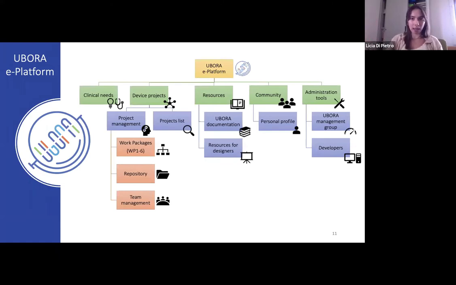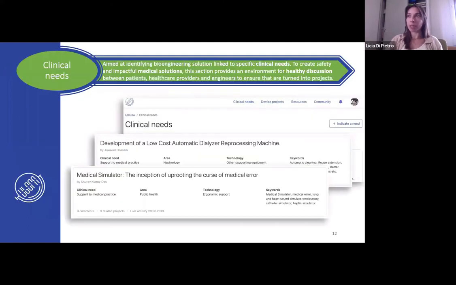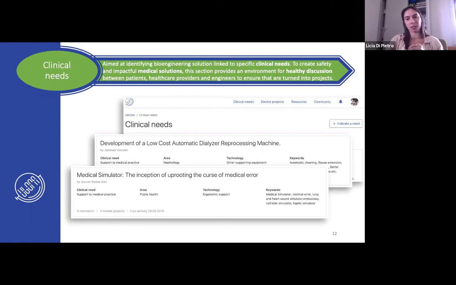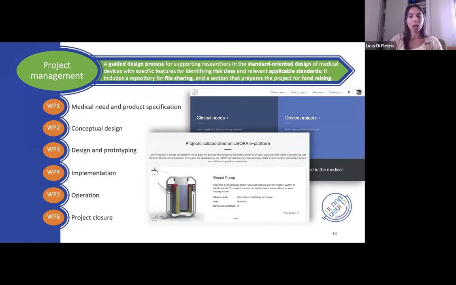The clinical needs section is aimed at identifying bioengineering design specifications linked to a particular clinical need. This section provides a unique environment for healthy discussion between patients, healthcare providers, and engineers to ensure that the clinical needs are turned into safe and affordable projects.